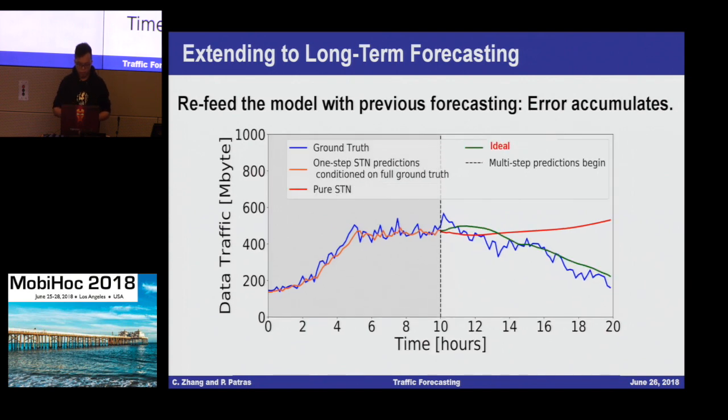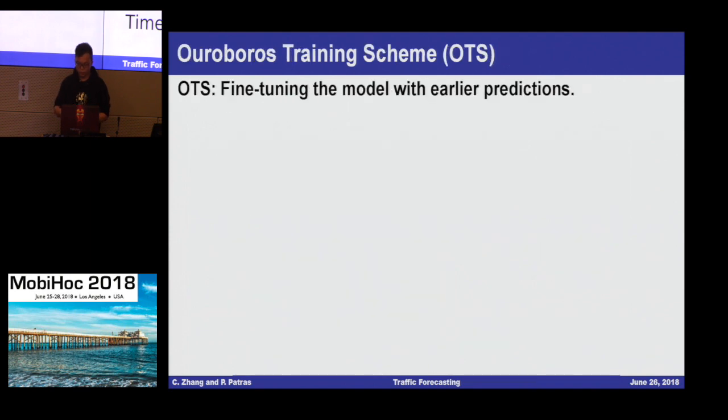So how should we solve this? Ideally we should get a green line right here. So we don't expect it to predict the fluctuation perfectly, but at least it should get the trend of the traffic volume in the future. So since we are trying to feed this model with its earlier prediction, the idea is that we can just train our model with its earlier prediction. Then it should work well even though the ground truth data is missing.